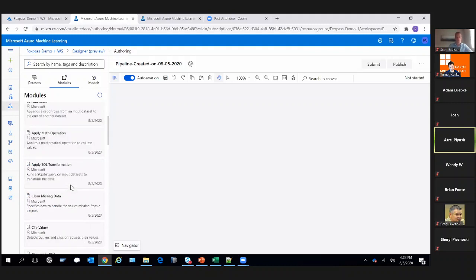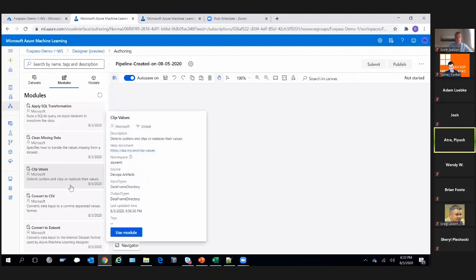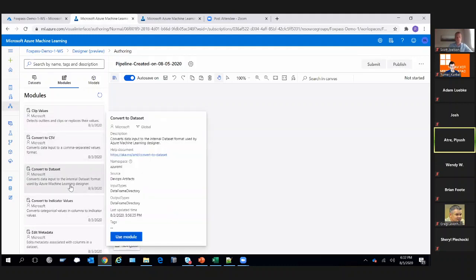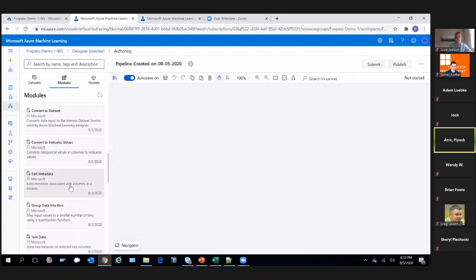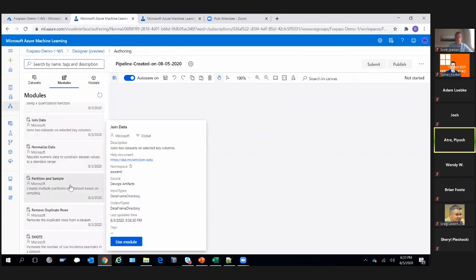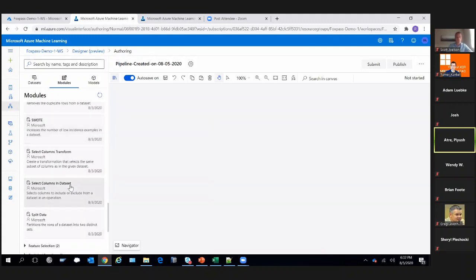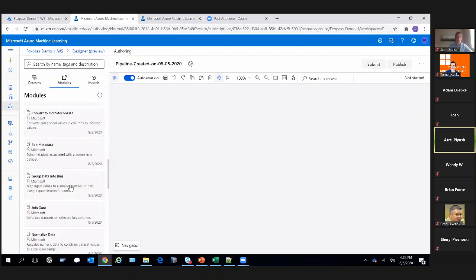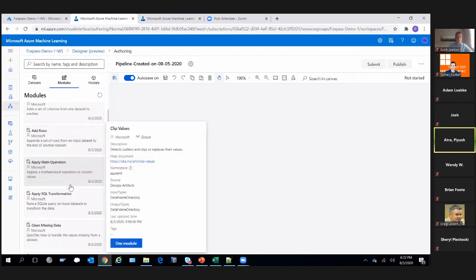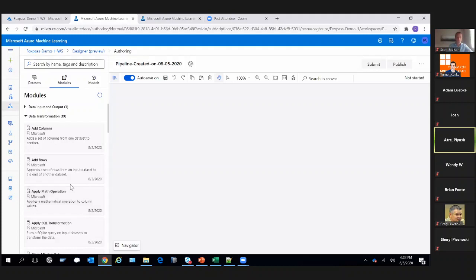You can add columns, remove columns, join data sets. You can split data. You can convert data. You can normalize the data, partition the data, remove duplicates, a kind of ETL type of functionality to pre-process the data and cleanse the data. So for all those purposes, you can utilize all the modules provided within data transformation.